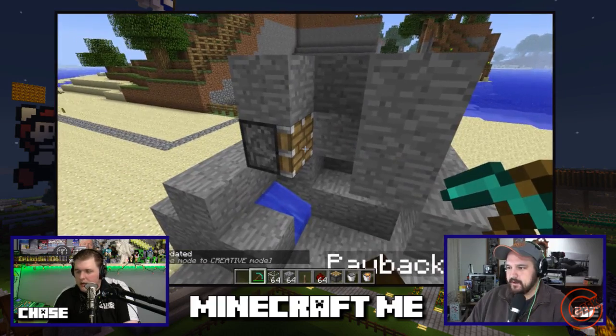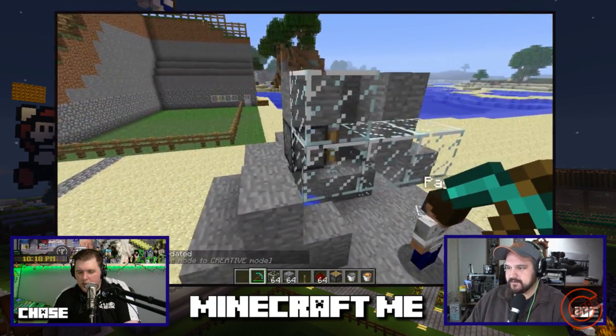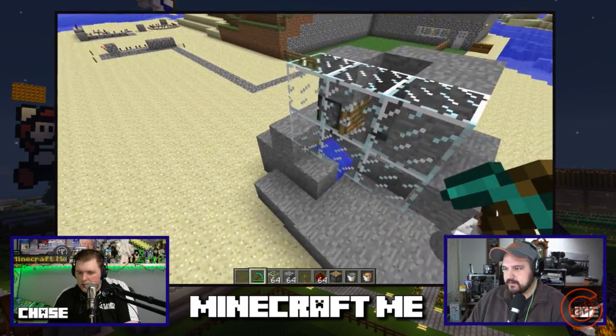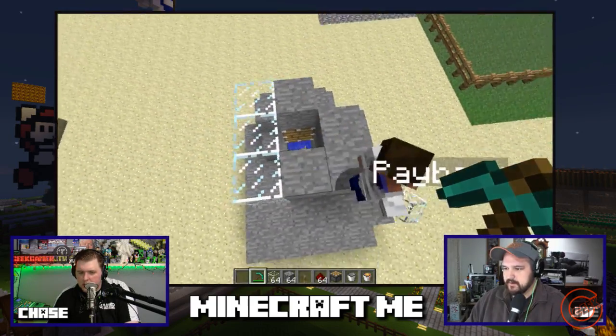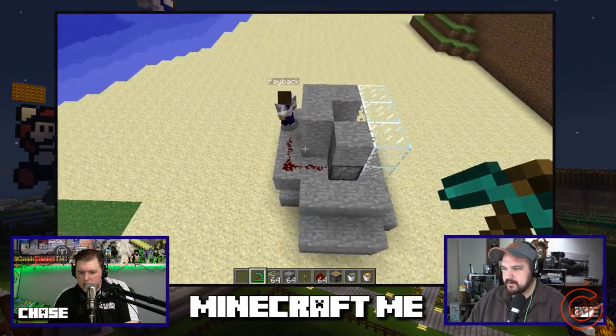Okay, so I'm going to throw some glass up here, and this is only for aesthetics. The glass doesn't actually need to be here. So there's some glass, and I forgot the redstone bits and pieces to extend this piston.